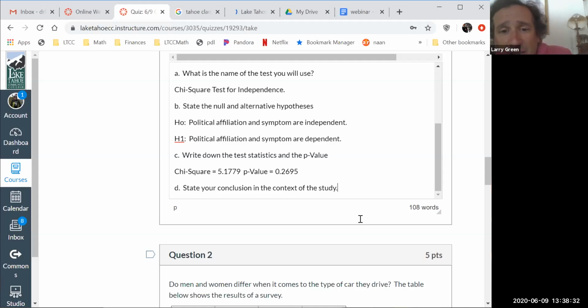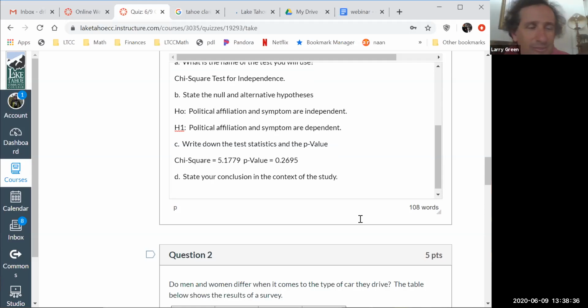Okay, now we're ready to state our conclusion. What are the first words for our conclusion? You're supposed to be used to this. We did a hypothesis. Yeah, there is. And then what are the next two words? The next one should be automatic, and the third one, the fourth one, you have to think a little bit. Statistically.